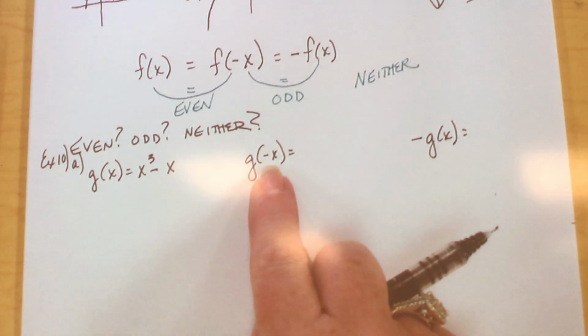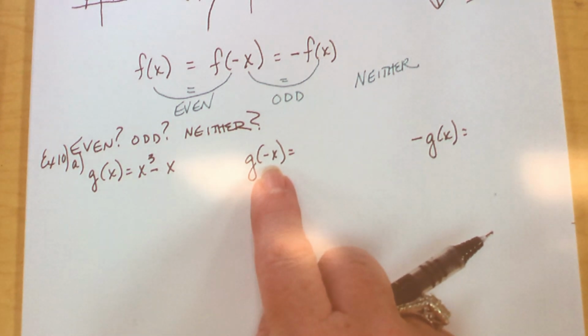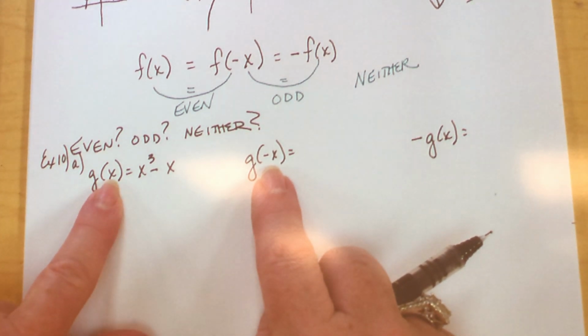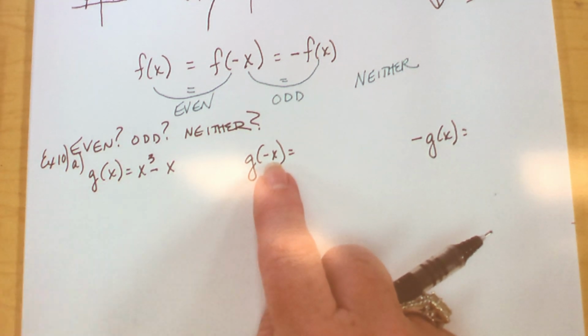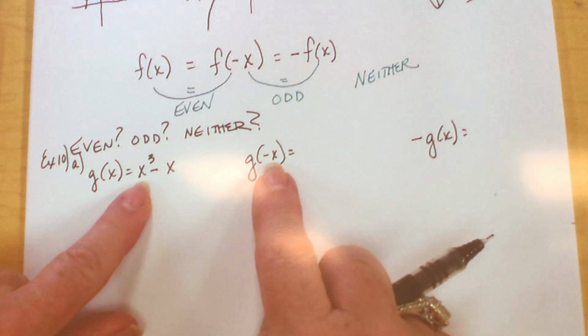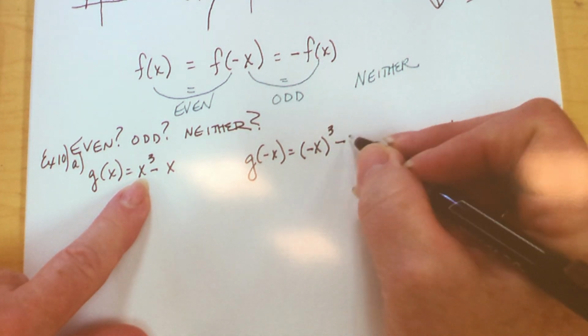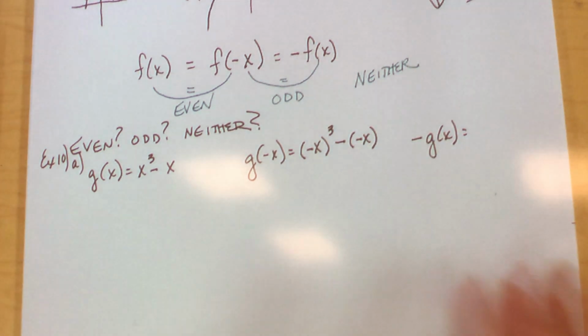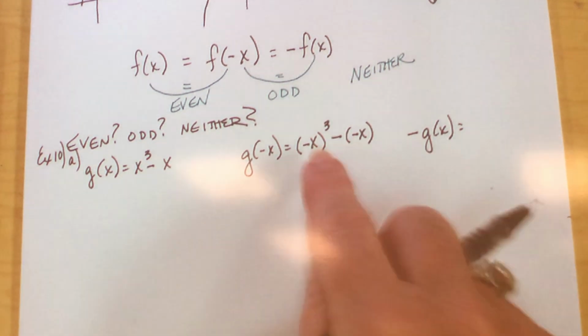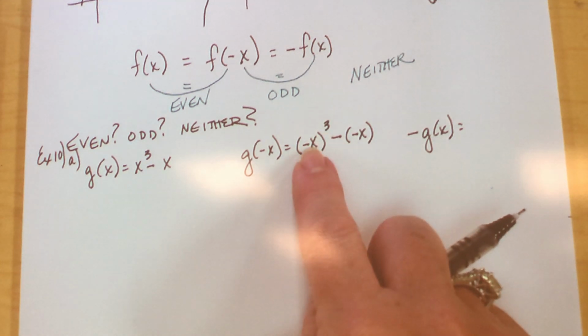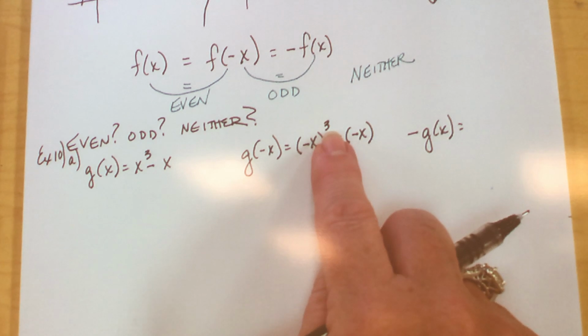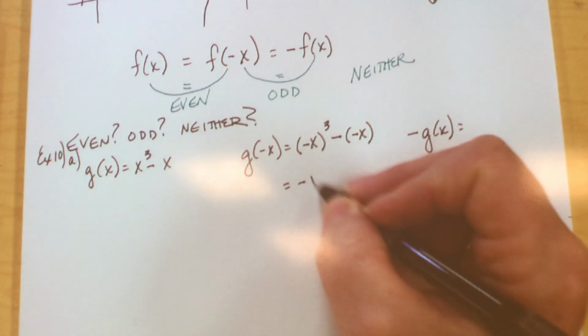Okay, so how do I find g of negative x? What do I do? Plug in. Yeah, I go over here to the g function, and in place of every x, I'm putting negative x. When you raise negative things to a power, what do you have to have? Parentheses. Please don't forget that. So this is going to be negative x raised to the third power minus negative x. Are you with me? When you raise things to odd powers, they keep their sign. If it's positive, it stays positive. If it's negative, it stays negative. Negatives raised to an odd power are always what? Negative. Whichever way you like to think about it.